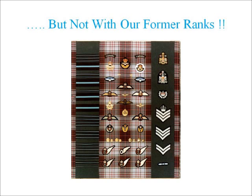But we aren't going back to the former rank insignia. We'll stay with what we've got now, apparently. Although they're looking at changing the buttons and changing the wings back to something similar. They're worried about French and English, but we'll get around that. That's it.